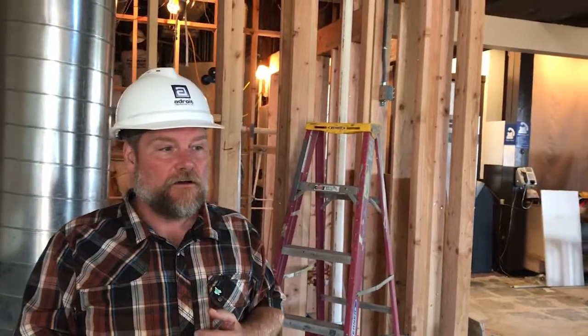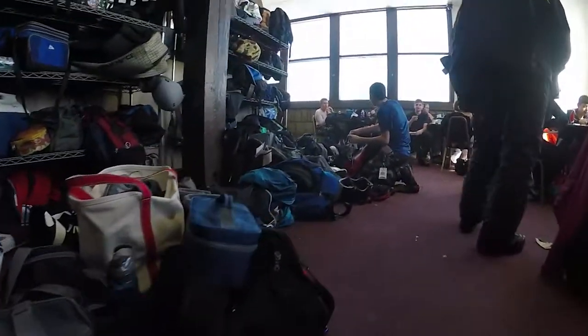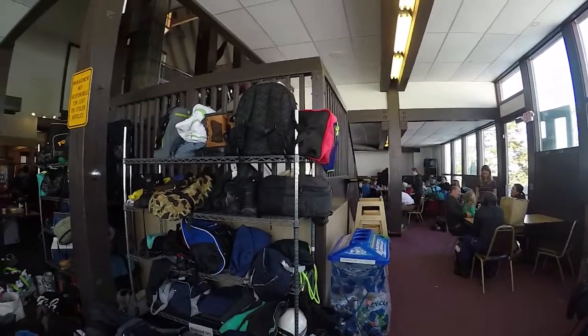Another thing that you wouldn't think of so much for safety, would think of more as a guest service piece, would be we're adding additional cubbies here. Now the reason that impacts safety is when guests don't have a place to put their bags, they end up on the floor and it becomes a tripping hazard. And where we have very little floor space open for people to walk, every square foot that we take up with bags on the floor, ski boots and equipment can make it a hazardous situation. So we don't want those kind of obstacles in the lodge, but we never really gave people enough space to put their gear. So that's what we're trying to change here by putting in cubbies along this wall.